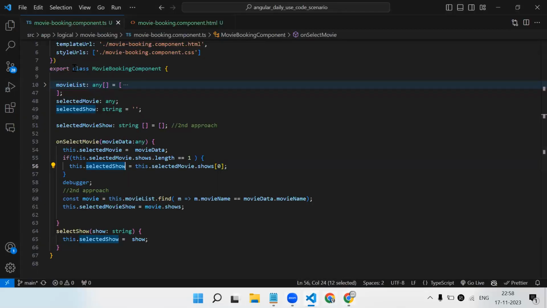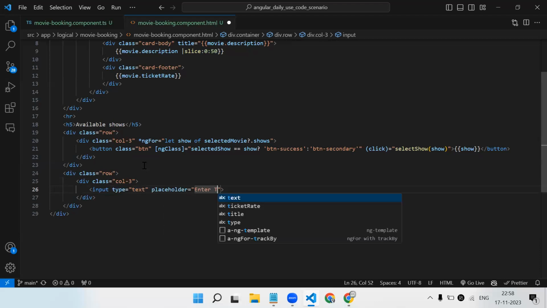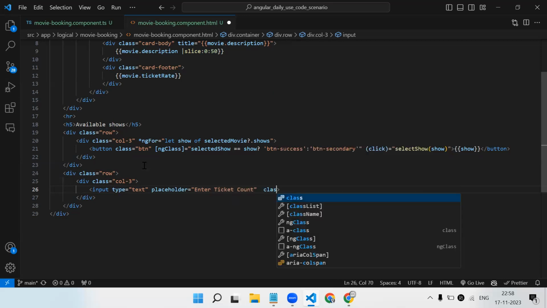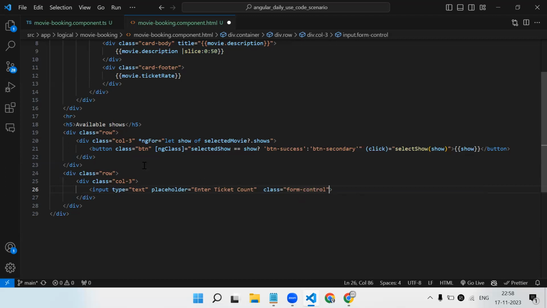So after this available show, we are going to create one more row, col 3. Let's add a text box, placeholder, enter ticket count. Let's add a class form-control. And after col 3, we are going to need one more button.